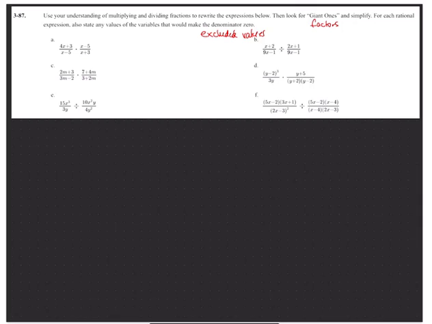When we look at number 1, I'm not going to do all 6 of these. Letter A is a lot like what we were doing up above in some of those examples. We're multiplying these together. If it makes it easier, once you see this, you can either see that those x minus 5s are exactly the same and cancel those out, or if it helps, you can write it all as one fraction and then just use some parentheses. So this would have been 4x plus 3 times x minus 5.